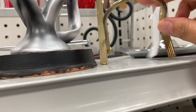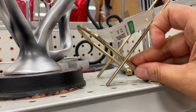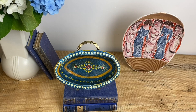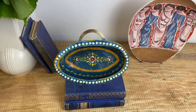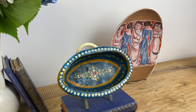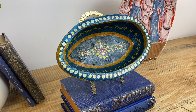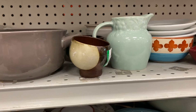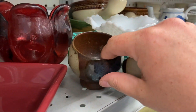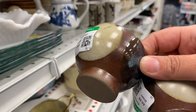Whenever I come across these little tiny stands that are perfect for small framed art or picture frames, I always get them. These are great for photographing vintage art — if you have an online vintage shop I highly recommend getting a few of these little stands. They come in handy when photographing pieces you can't quite hold in your hand, and you don't want them to fall and break. Setting a piece on one of these while you do photography really elevates the photo.